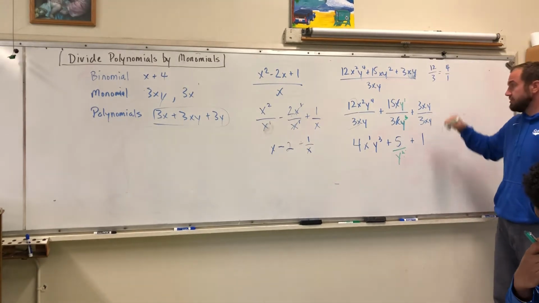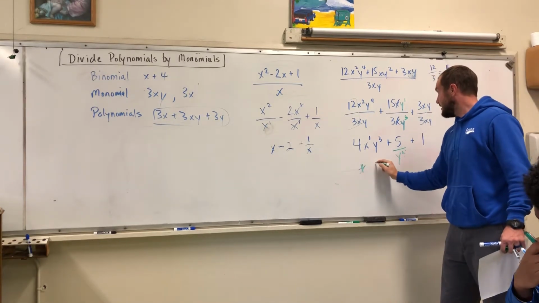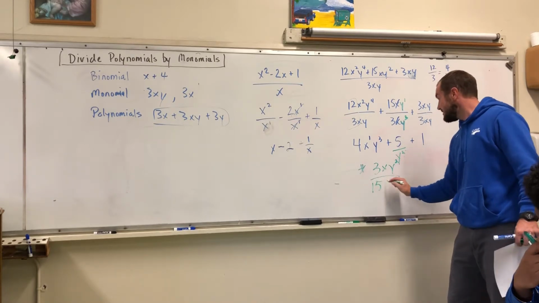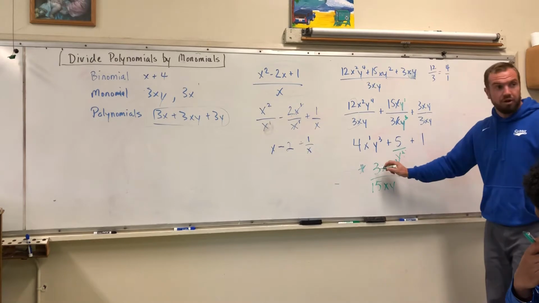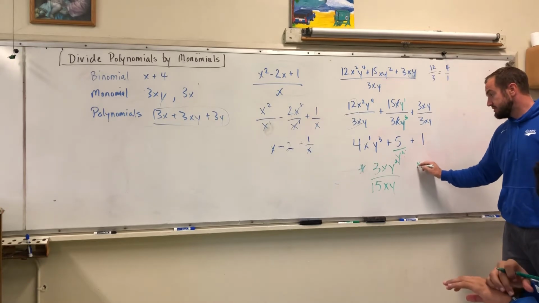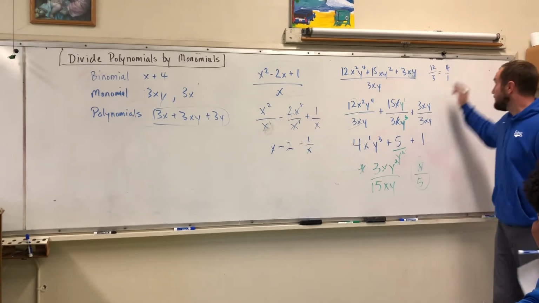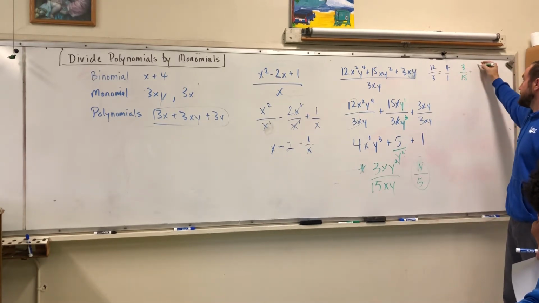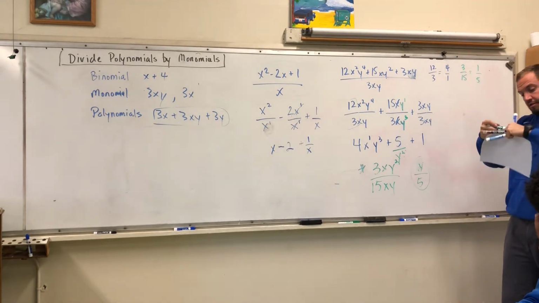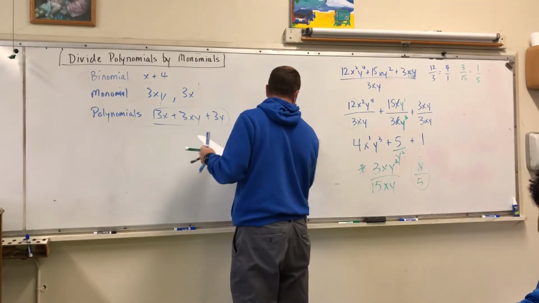And then the other thing you want to look at too, let's say in one case you end up with 3x y squared over 15 xy like this, where you see you have the 3 over the 15. This actually reduces to, actually x's cancel out, y over 5, because 3 over 15 would reduce to 1/5. So actually the 5 would be on the bottom there if you were dividing like that. And then we have an example of that here.